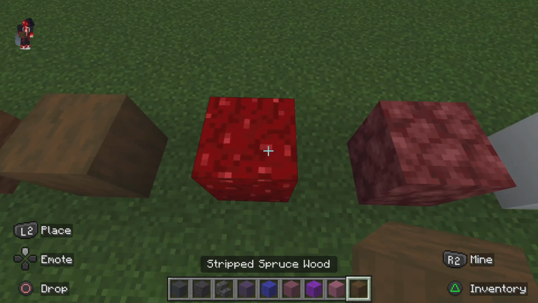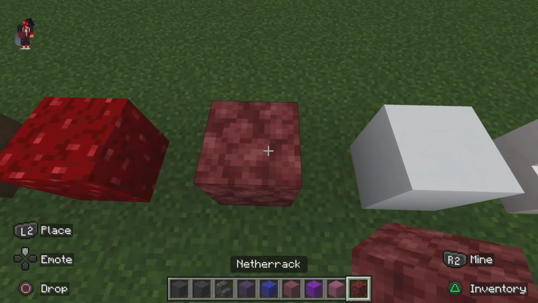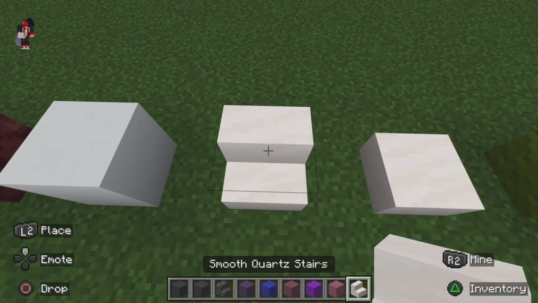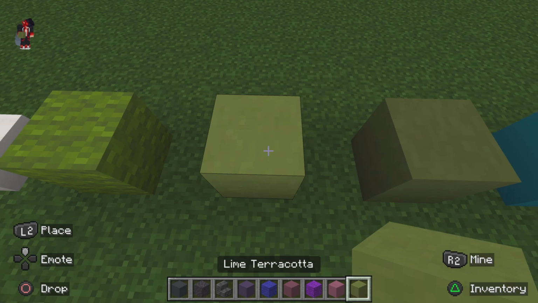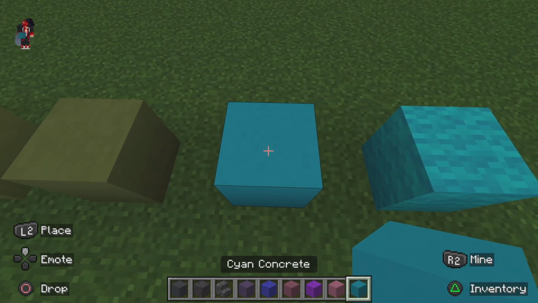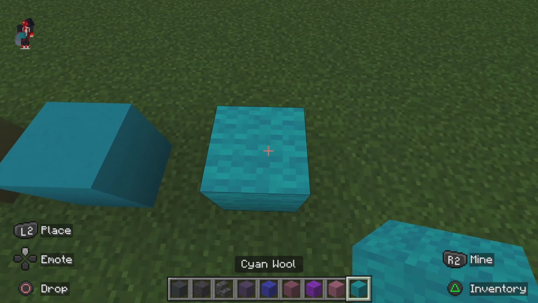wool, stripped spruce wood blocks, nether wart blocks, netherrack, white concrete, smooth quartz stairs and of course slabs, green wool, lime terracotta, green terracotta, cyan concrete, and cyan wool.